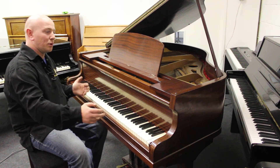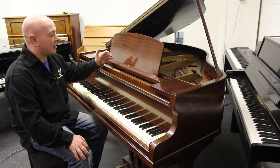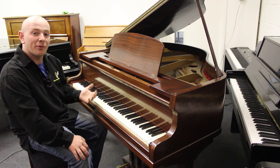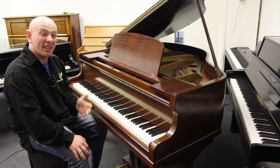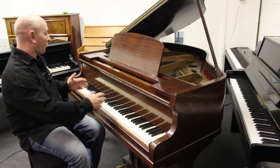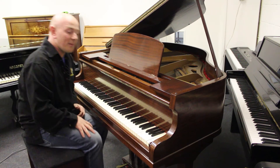It's an 88-note keyboard. Very, very small piano actually — that's probably going to be one of its best assets, as it would fit in most situations. It's only four foot long from the front of the keyboard to the back of the tail, making it pretty much one of the smallest Baby Grands that money can buy. It's four foot eight inches wide, so it's actually shorter than it is wide.